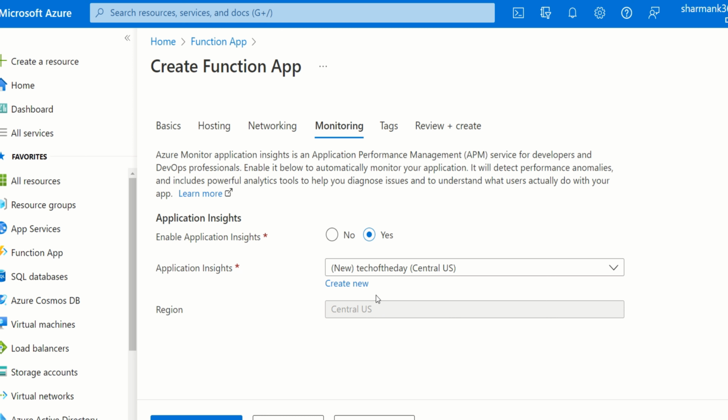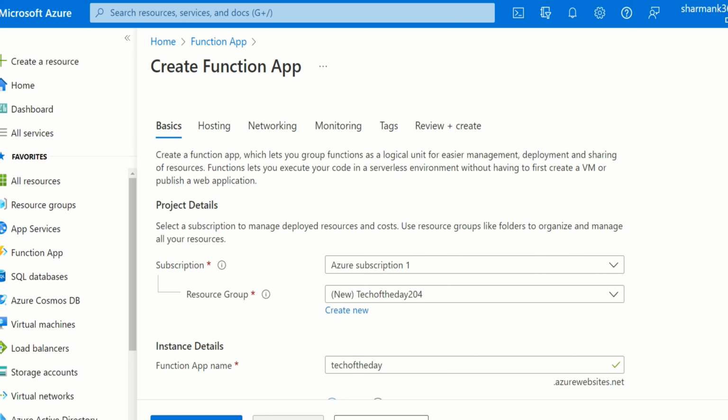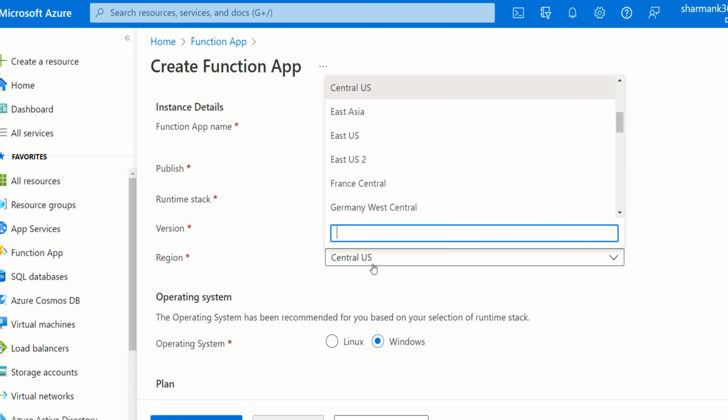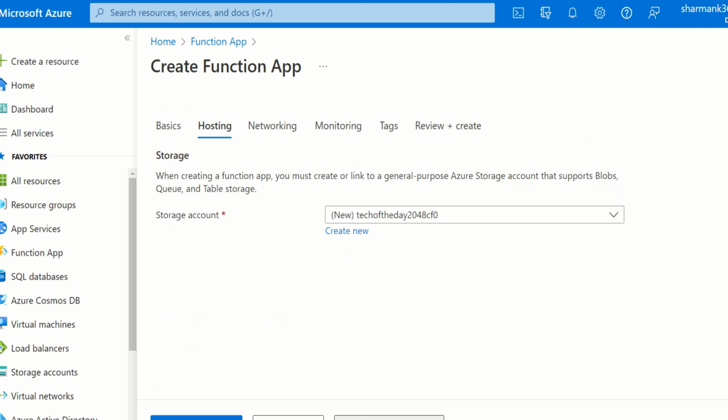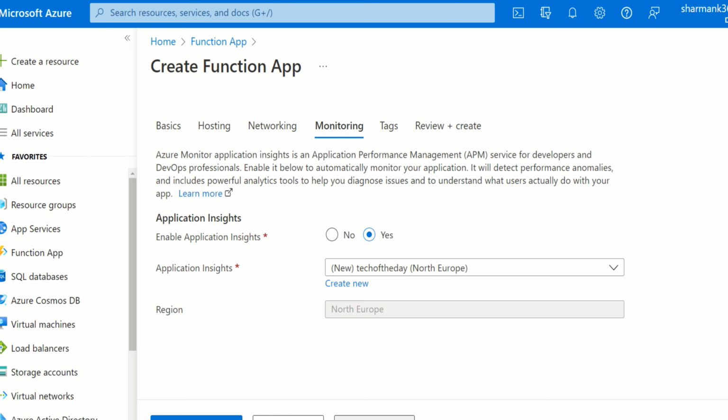One thing I want to change here is the region, because by default it's selected Central US, but I want to do it in North Europe, because my subscription plan is basic and it doesn't allow multiple regions.